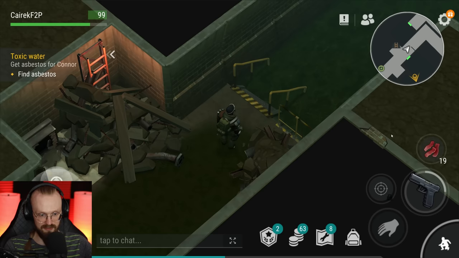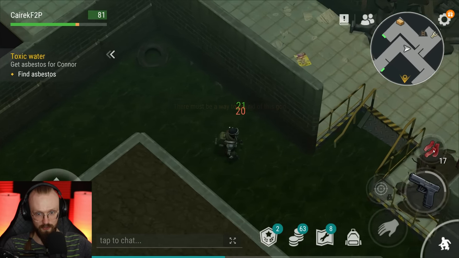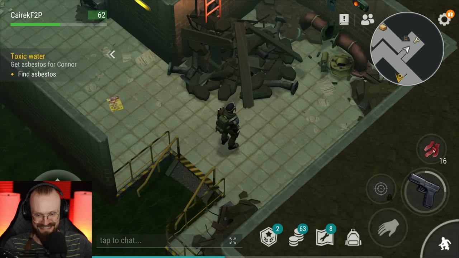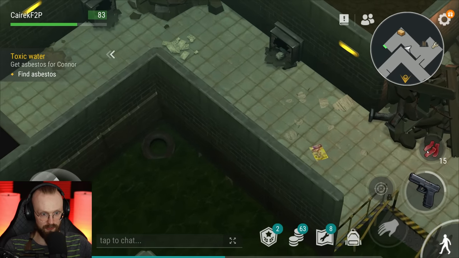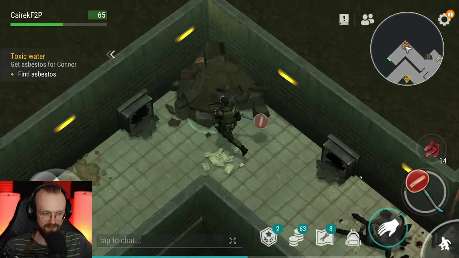I am going to get this Glock just in case. There must be a way to get rid of this goo. Yes, indeed. Oh, wow. I have gotten a lot of damage just crossing that thing. Unbelievable. Whatever. I will loot that chest. However, we have some crawlers. That is it. We have dealt with all the zombies.